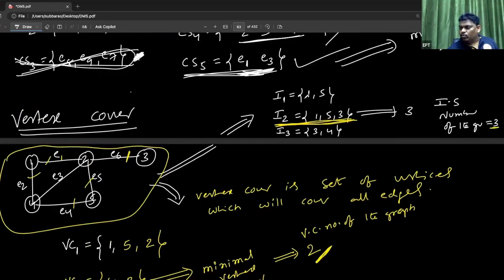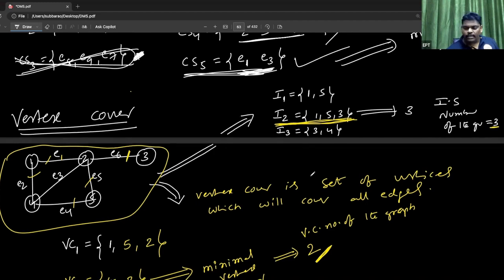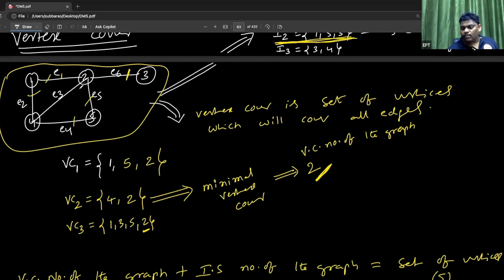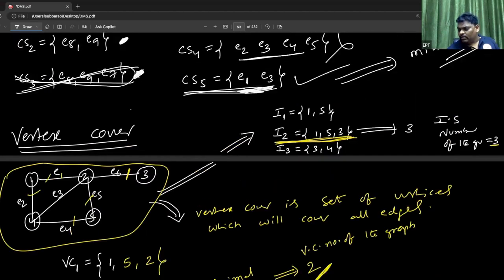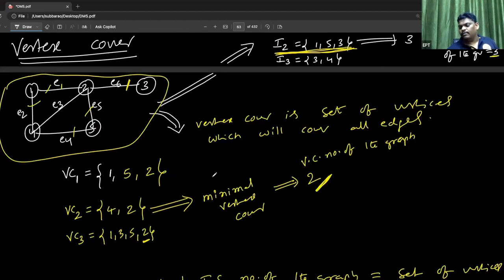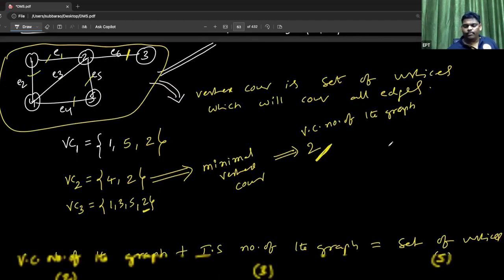One thing you learn properly. Independent means no 2 people are adjacent, so getting more people is very difficult here. Next, in the case of vertex cover, I have to cover all edges. All edges you are covering with fewer vertices, so it is a minimum vertex cover. But here, no 2 people are adjacent, and with that condition I am keeping more people, so it is a maximum number. You have to take maximum here and minimum there. If you add them, the total should come.